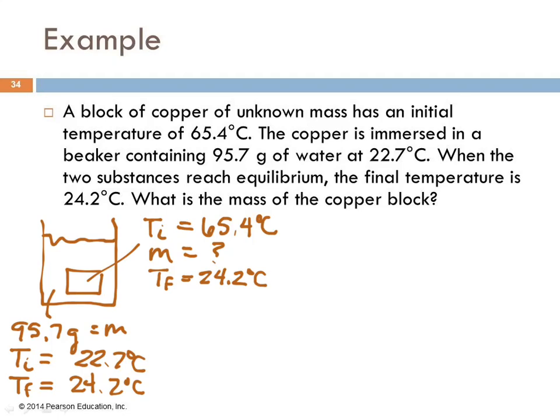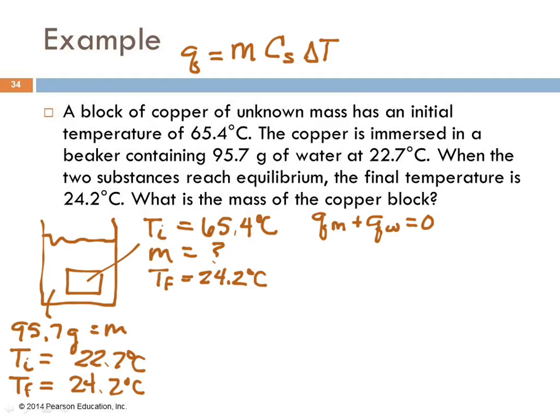And then what we know is that the heat lost by the copper must be gained by the water. We are going to assume, for purposes of simplicity, that there's no loss from the beaker to the outside. There probably is, but we're going to ignore that. So we know that Q for the metal plus Q for the water is equal to 0. And for both of these Q's, Q equals MCΔT, the mass times the specific heat capacity times the change in temperature.